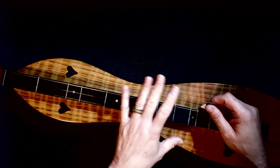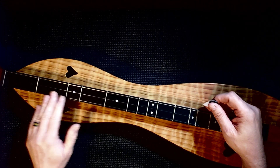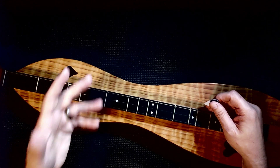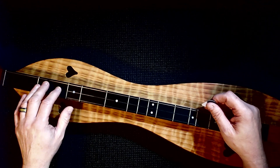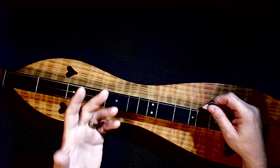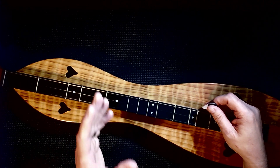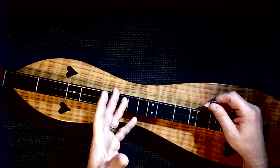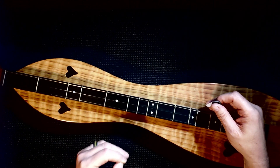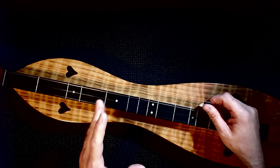Let's do a quick review. In lesson one, we played the scale across the fretboard and then up. Then I taught you how to pick out the tune of the first phrase by ear. Whether you accomplished the rest of the tune is not important — what matters is that you tried. I also encouraged you to take nursery rhymes like Mary Had a Little Lamb and do the same thing.